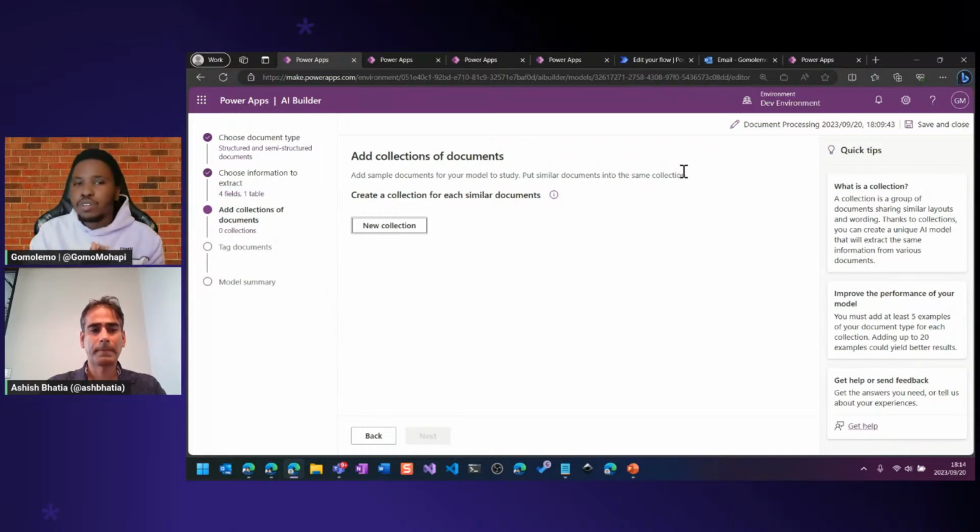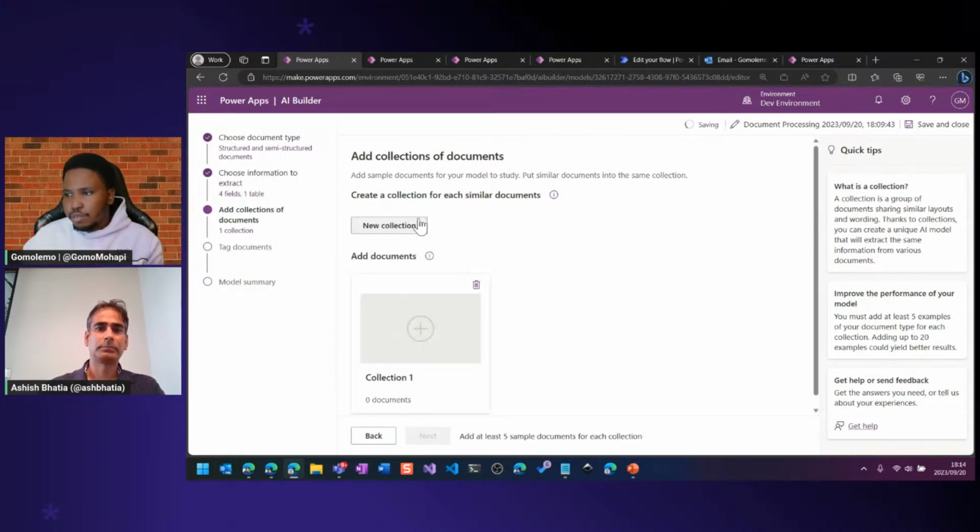So, for example, if I was processing invoices from different companies, would I then need to create a single model for every single type of invoice from all these different companies? No, I could just have one model and then have multiple collections of documents inside that one model.